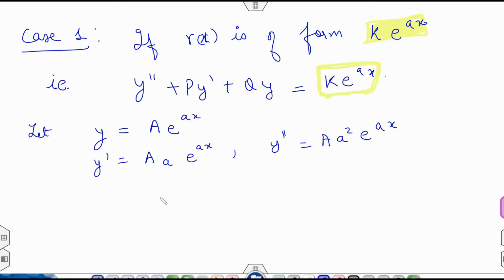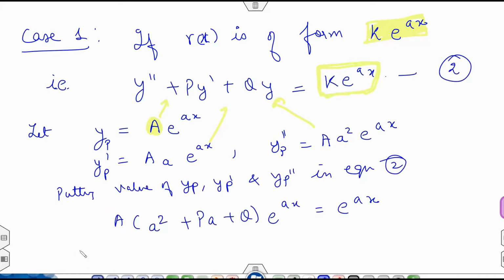Okay, so what is our main aim? We have to determine this unknown coefficient a. If this is determined, then we will get our particular solution. This is my yp, this is yp dash, this is yp double dash. So what I am going to do is substitute all these values in my equation, putting all those values over here in equation 2.